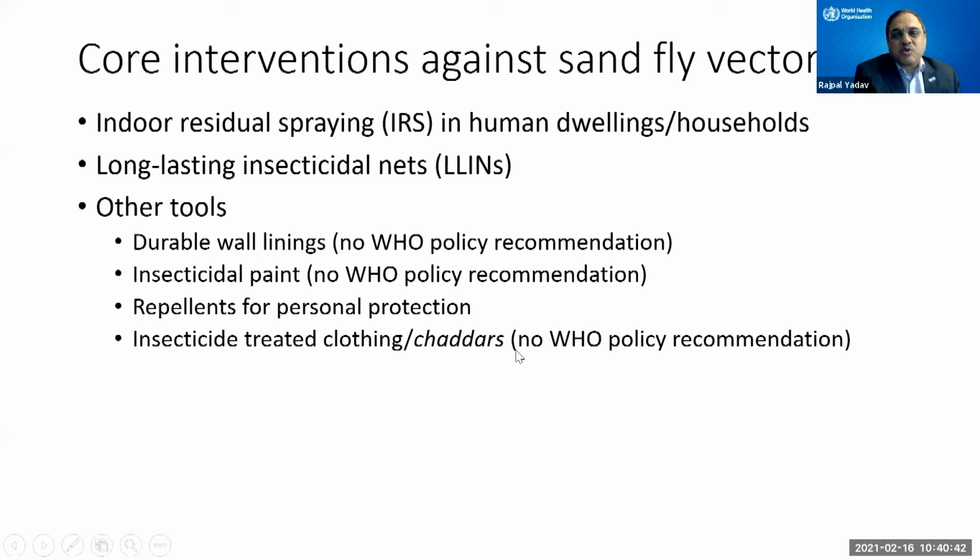But again, there is no WHO policy recommendation with regard to these products. Nobody has created epidemiological impact data to show that use of these products at a community-wide scale will actually impact transmission of leishmaniasis. That is why these are new tools under development or testing, but we don't have a WHO policy recommendation for their operational use.